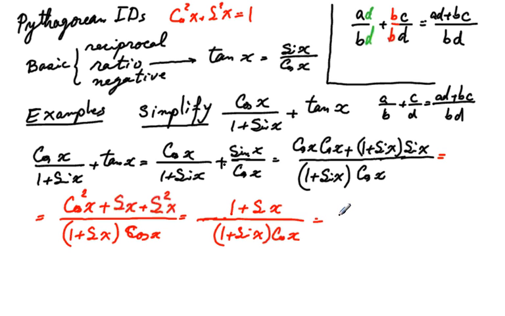Now what do I do next? This expression is same as that. Okay, this, if you wish, put it in a parenthesis. So what can I do? I can cancel them. But canceling doesn't mean that guy disappears totally. What do I write instead? When I cancel them, it becomes a 1. So don't replace it by 0. It becomes a 1 over cosine of x, which if you want, you can write it as secant of x.